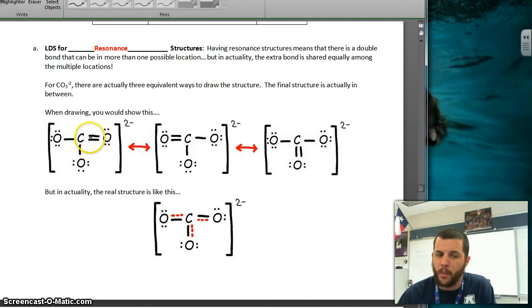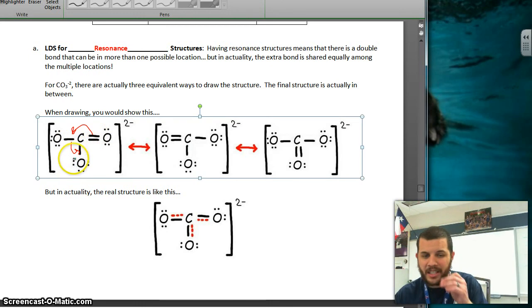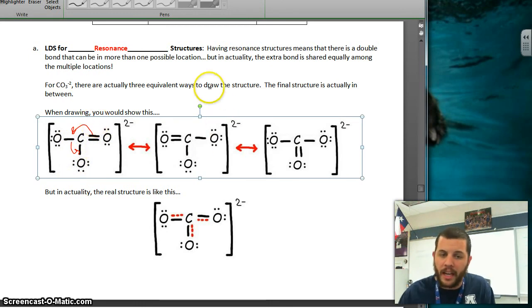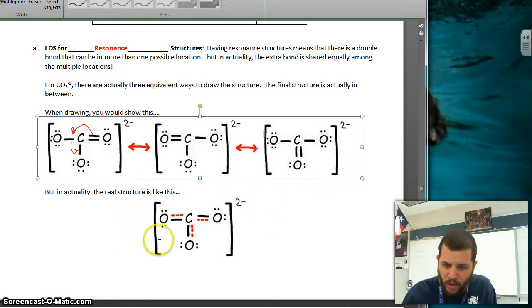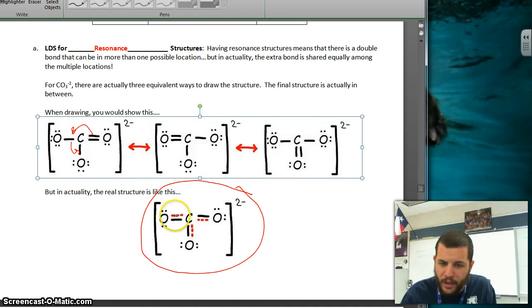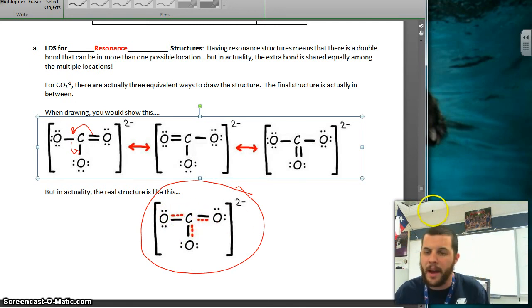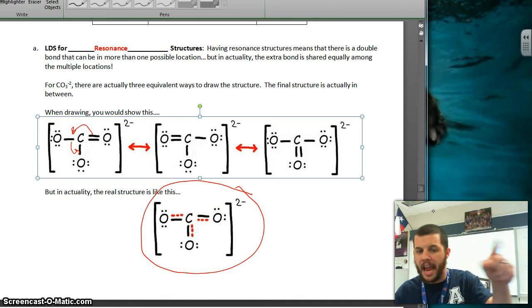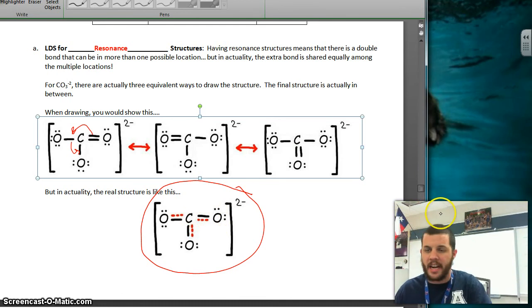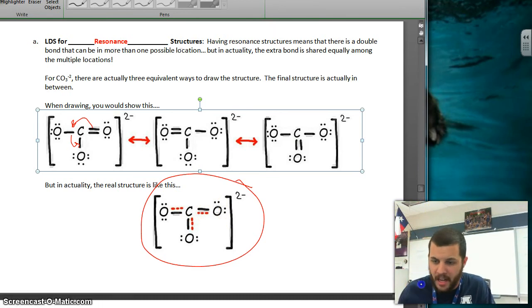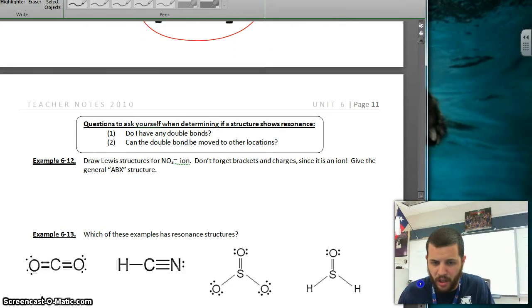Okay, now there's no reason that we had to put the double bond right here. The double bond could have just as easily gone right here, or it could have just as easily gone right here. Okay, so that's called a resonance structure. And so instead of drawing all 3 structures, we can show a resonance structure with this right here. And this is going to show us, when we put the dotted lines in between each one of these, that means that there's 1 double bond, and it could be with any oxygen at any given time. Okay, that's what a resonance structure is.